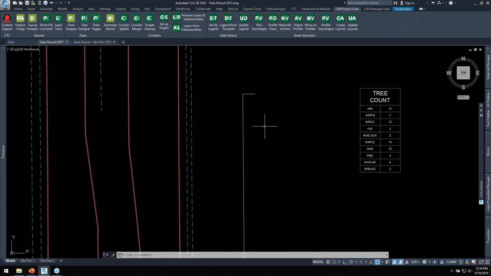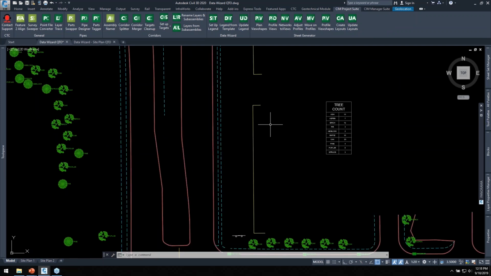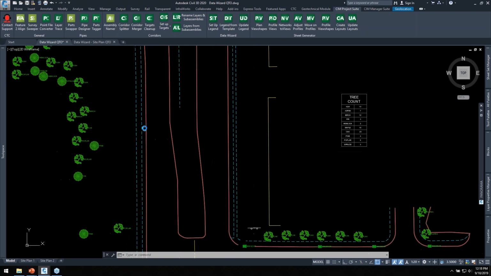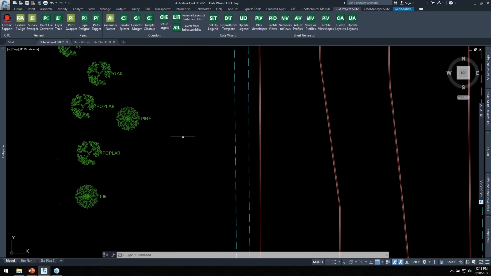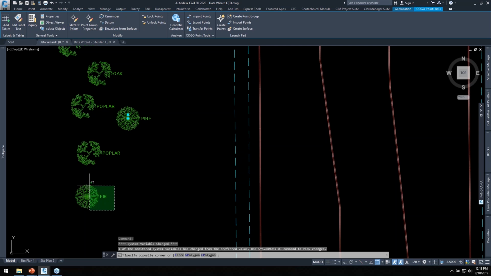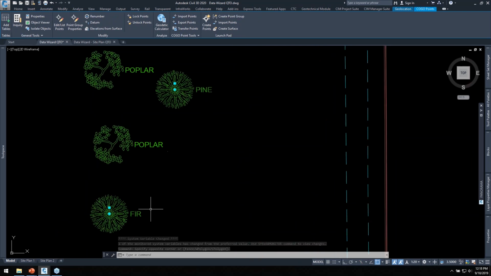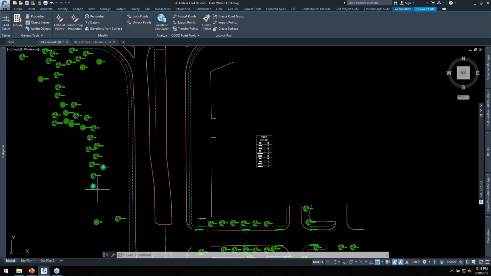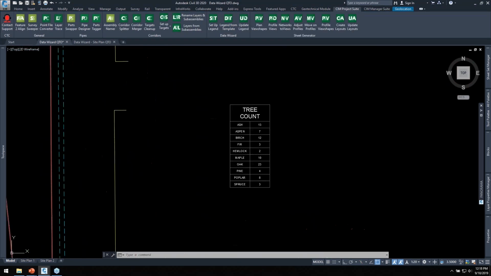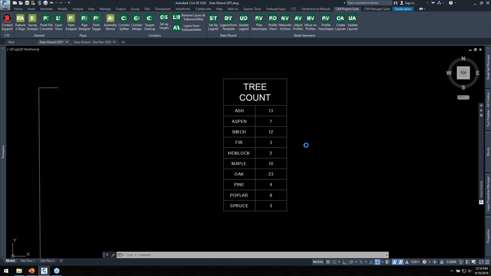Now you might have heard me mention that this stuff is all dynamic. So if it's a proposed drawing and quantities are changing, anything that might be added or removed, we can use our update table command. Let's delete one of these pine points and delete one of these fir points, for example. Remove those. Now all those settings that I use to create this table, this QTO, are all saved within this AutoCAD table object.